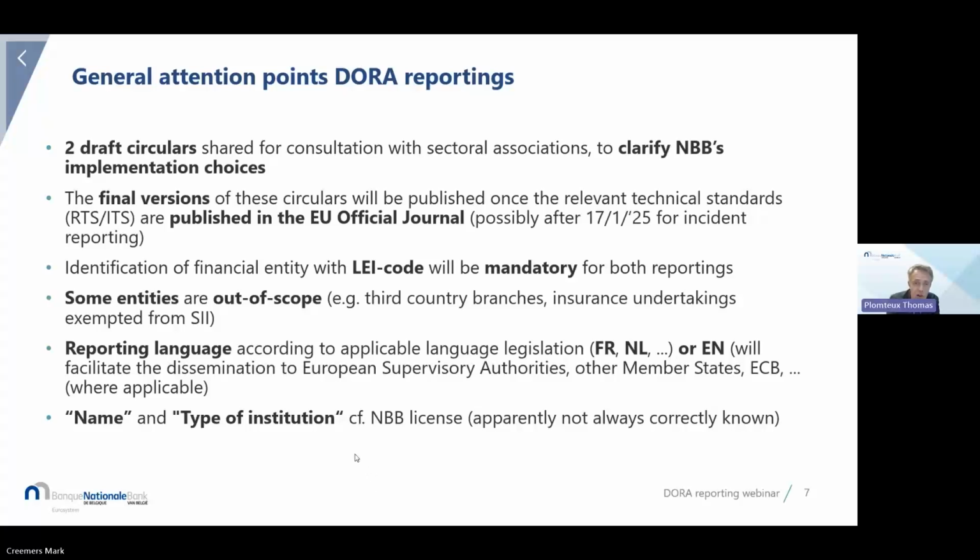I also noticed via the subscriptions that it is sometimes not clear for you what is the official name and the official type of institution that is linked to your MBB license. And this is nevertheless important in those reportings. So, for instance, some institutions mistakenly think that they are both a credit institution and a payment institution. So be a bit careful about this in your reportings.